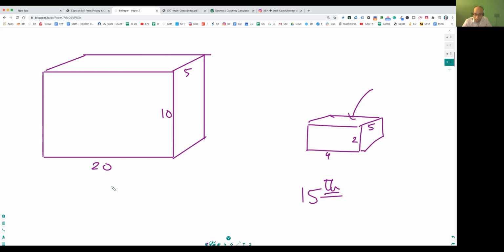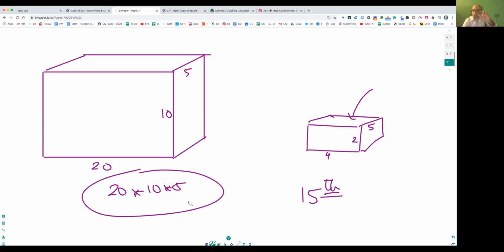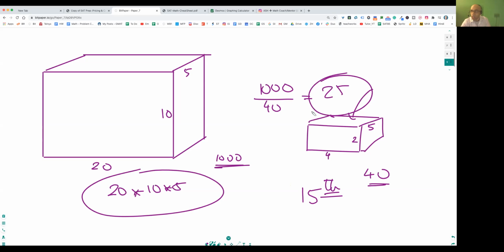Yes, so the way you're gonna do it is 200 times 10 times 5. We just did that problem, right? So this is what we're building in steps, right? Now, if you were to see this problem on the SAT without practicing, you wouldn't get it, but here you're seeing the problem. And here, what's the other one? 4 times 2 times 10, right? So that's 40, right? So you do 1,000 over here, 40 over here, and then boom, you just multiply it. You do 1,000 over 40, and this is a ratios problem, by the way. I know many of you know this already because you attended the session. And that's equal to 25, okay? So that's equal to 25.